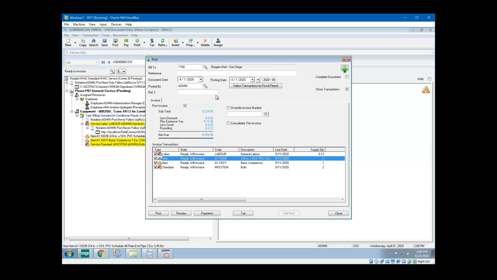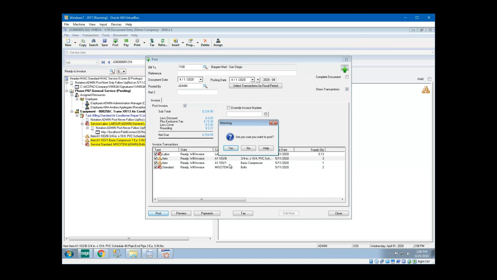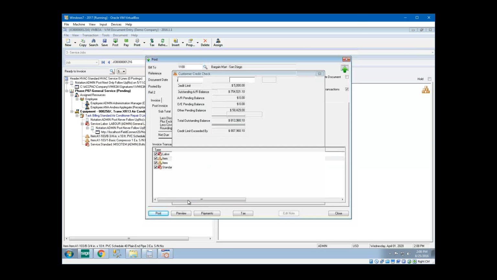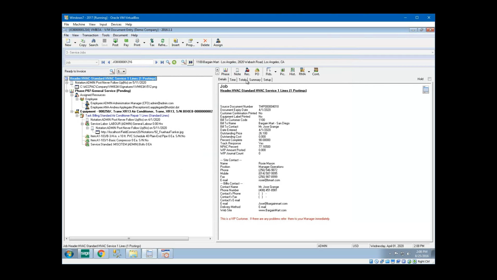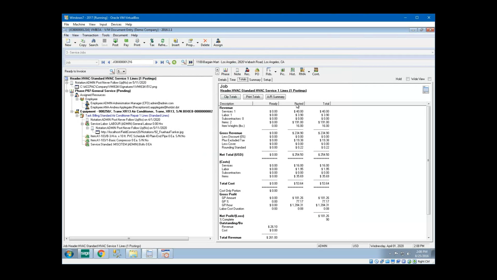And now coming back to the billing process, I showed you can do it as a batch, and I'm showing you can do it all the way down to the individual line level as required. But I'm going to go ahead and post that now. And that has generated an invoice for me. So I can come over here to my totals, and I can see here's my posted totals here. I've got nothing in ready, in other words, what's ready to be posted. It's all moved across to the posted total here.